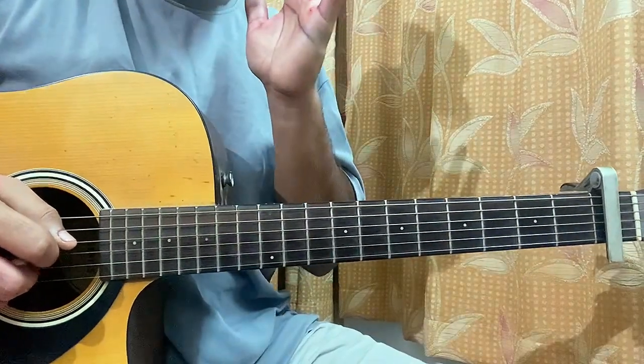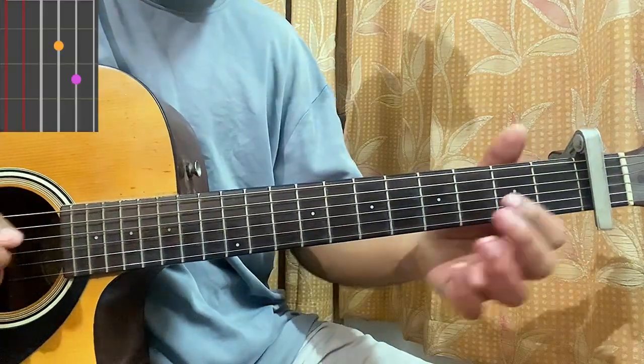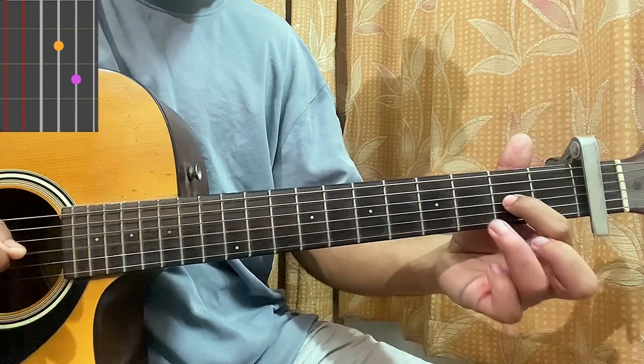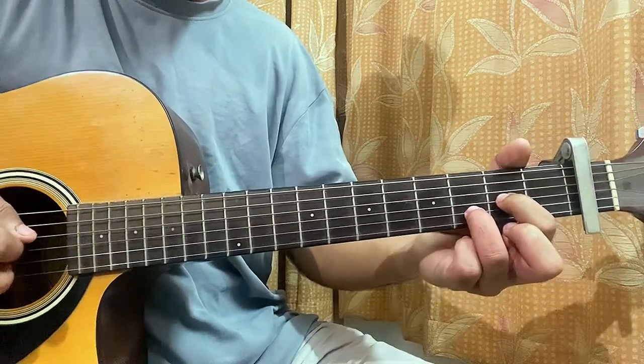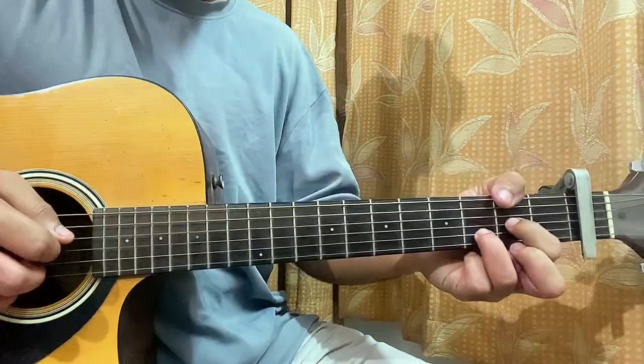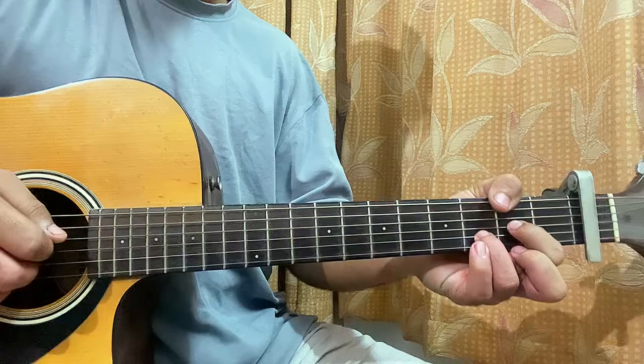So let's look at the first chord shape. It's a D sus 2. I have second fret on G, ring finger on third fret of B, D string open, bottom string open. So this is the first chord. The top two strings are not needed for now.